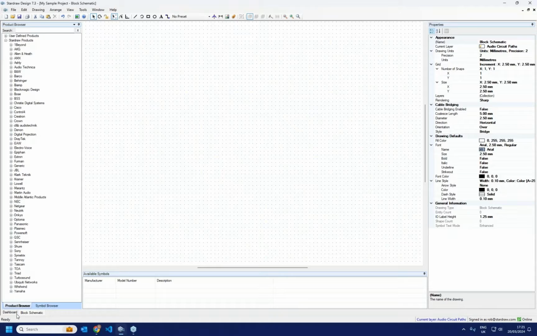If you make a change to your selected manufacturers and click on OK, as I just did, then keep an eye on the status bar. You need to allow synchronization to complete before you start using the product browser, because with some of these manufacturers, they have literally thousands of products to be downloaded and all the symbols that accompany them.